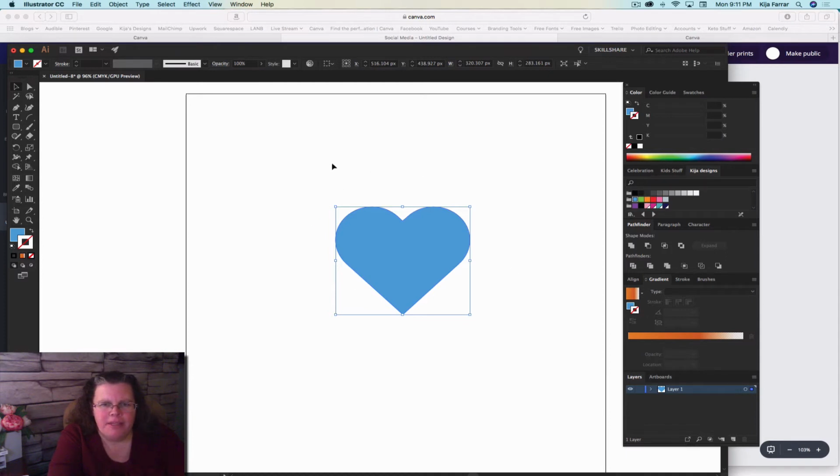So I made this. Now the important thing is this is an image, so it's going to say path here. It can say compound path, it can say path, it can have anything you want. If you made a square and it says square, that's fine. So you can leave it like this.